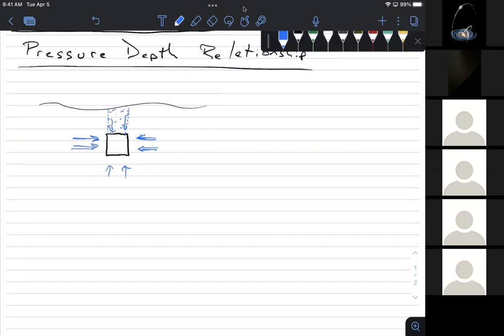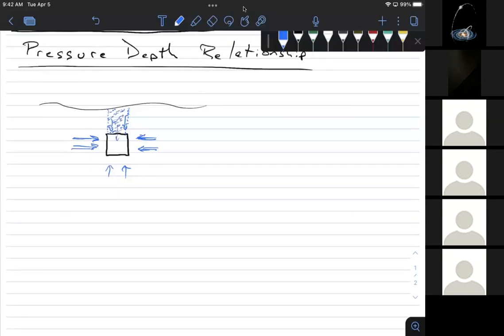Well, if you imagine you're in air and there's a stack of books on top of you, the higher the stack of books, the heavier it is. And so the more weight is pushing down on you, thus the more pressure you feel. Well, the same thing here. When an object is underwater, the amount of water above it is pushing down, because of course gravity is trying to pull everything down, whether it's water molecules or box molecules, it doesn't matter. And so there's gravity trying to pull this fluid down, or this water in this case.